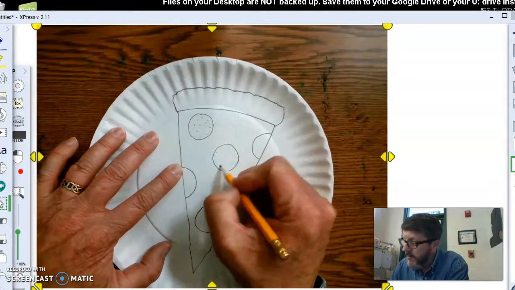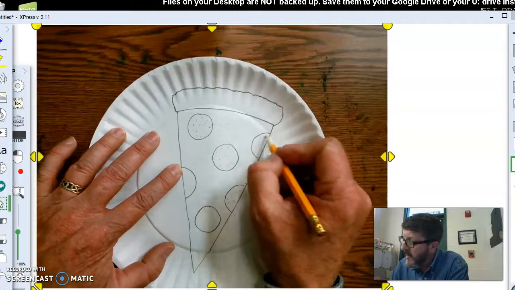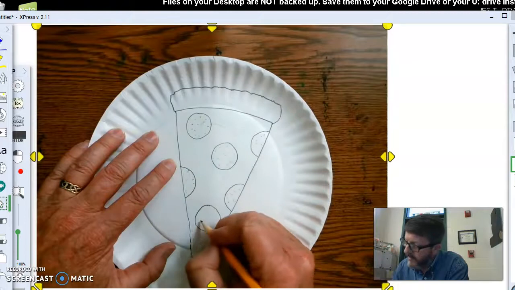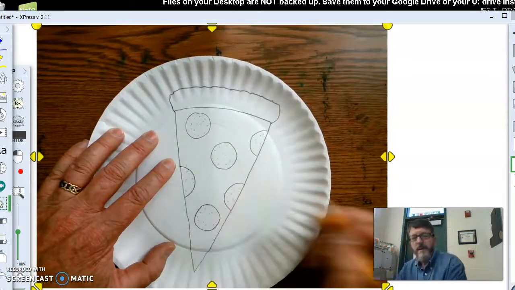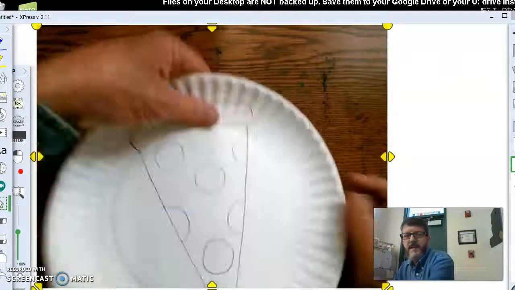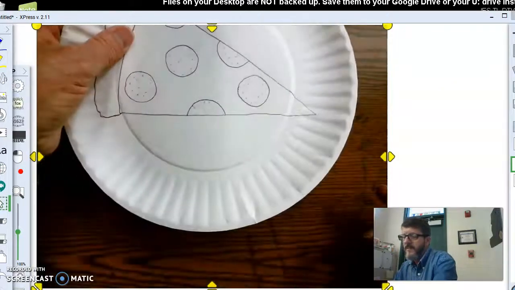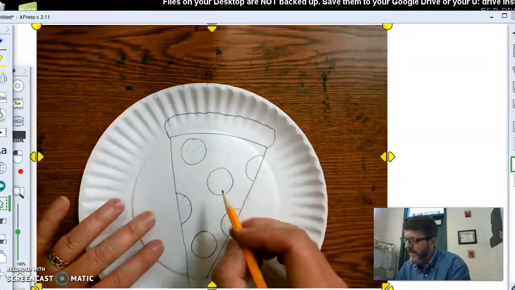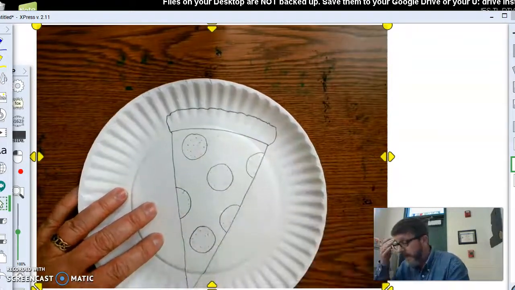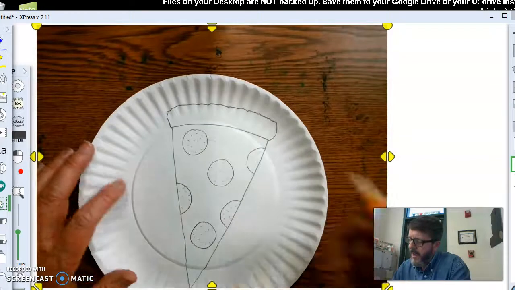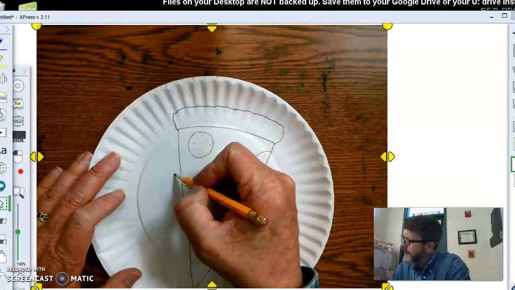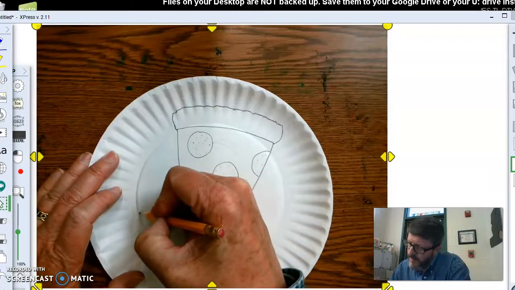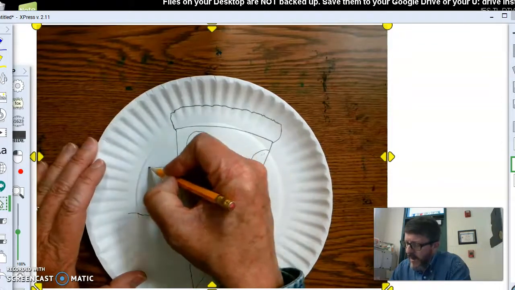If you do pepperonis, you might want to do something totally different like the other examples I showed you. So you don't have to do a pizza, but you can if you want to. There's my pizza. That looks like the size of a regular slice of pizza. Some pizza slices are bigger. Some might be a little smaller, but that's kind of regular size, I guess. Maybe kind of small. And let's see what I want to put over here. I'm going to put some dessert. I'm going to draw a brownie square.